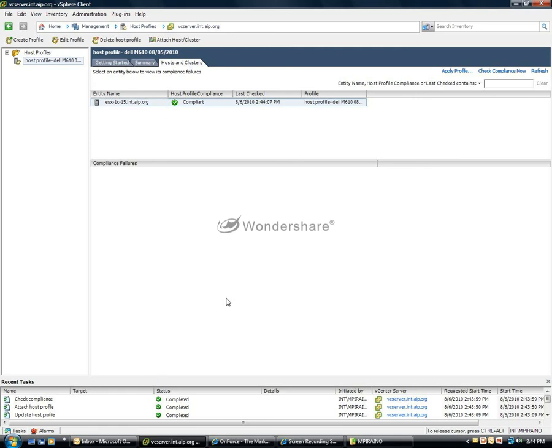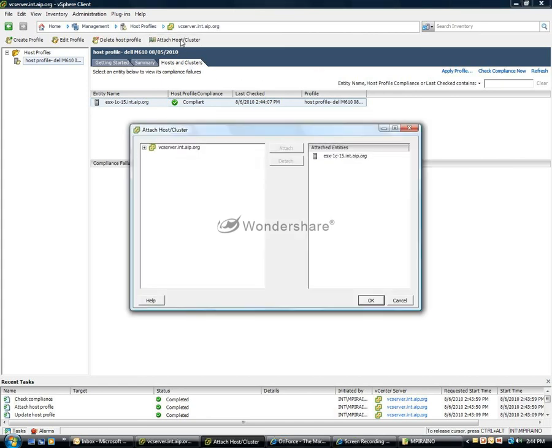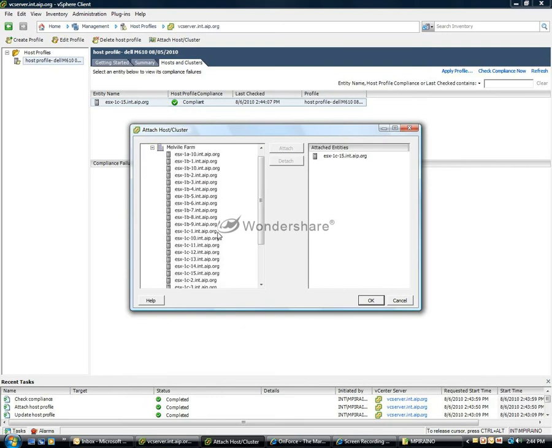Let's try to find a machine that doesn't have the options set, and let's see what the difference is here. So we're going to go ahead and attach another machine, and also test this machine for compliance.